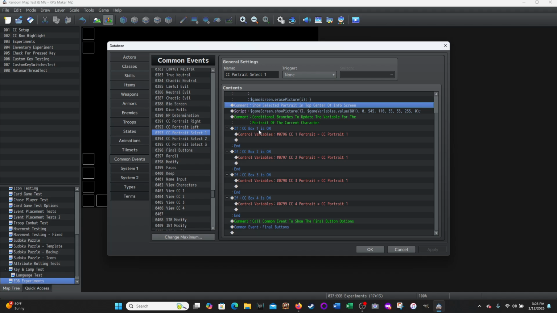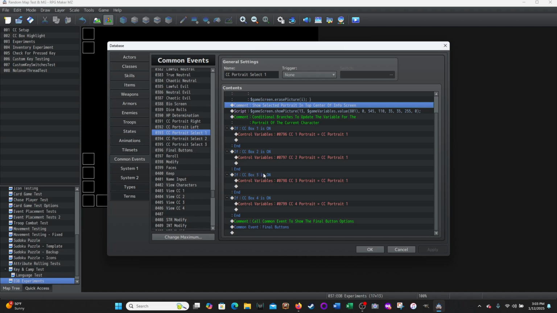So if CC box 1 is on, the switch, then take the variable CC1 portrait and set it to CC portrait 1, right? CC portrait, that's the ones that are up here. CC1 portrait is the box over here where the picture is going to be showing. So then if CC box 2 is on, then CC2 portrait variable is updated to CC portrait 1 value.